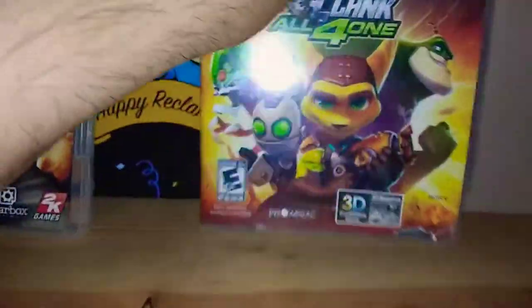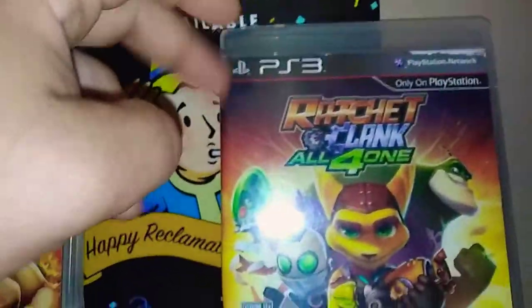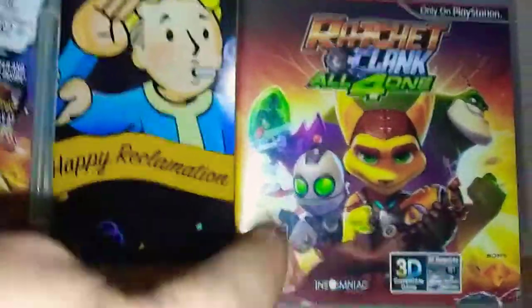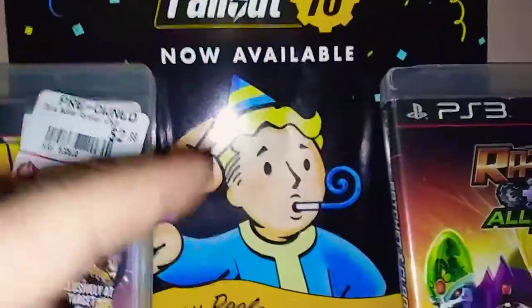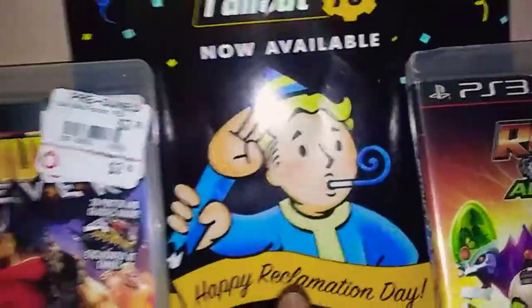The bad thing is that they gave it to me cracked — that's the bad thing about going to GameStop. You see the original cover and it's pretty decent and not damaged, but you got to be careful when they switch them out. Just keep an eye on that and let them know, can I please have the one that I picked. Just a little heads up on that. Right now Fallout 76 is available — I'm a Fallout fan — so guys, take advantage of that sweet deal.